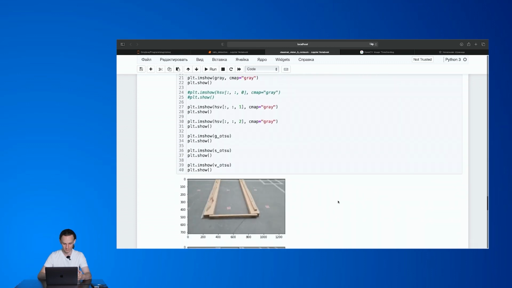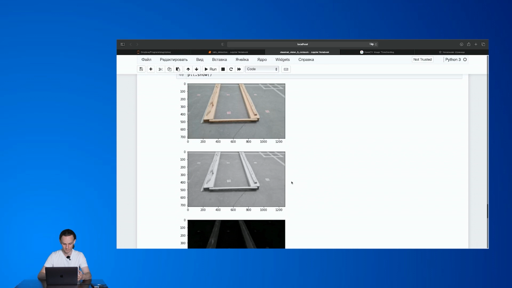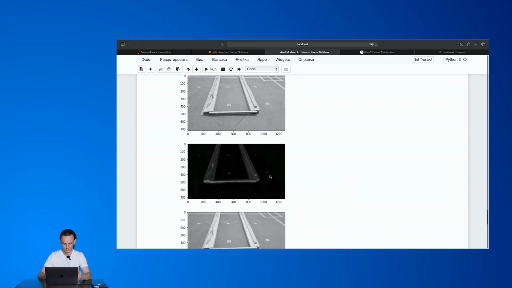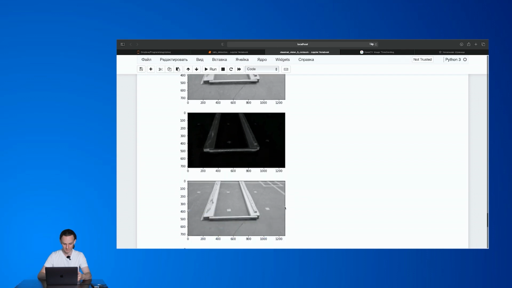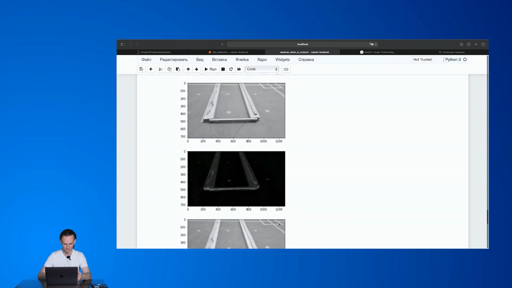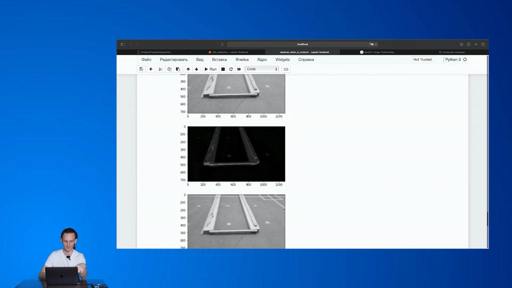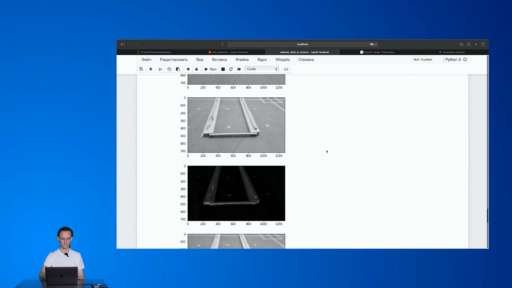Original image. This is the grayscale. Saturation, value. You can see that the grayscale and the value are pretty much similar to each other, right? That's because the grayscale image is obtained by adding together weighted channels, red, green, and blue channels.